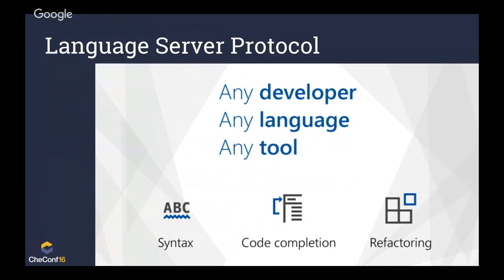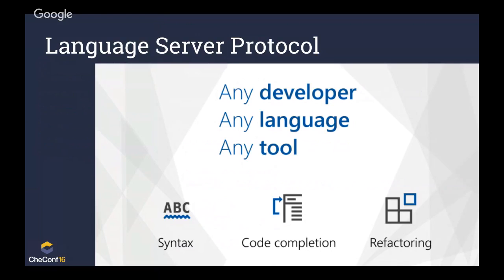And at the same time, these language providers did not have the resources to integrate with all the tools that are out there. So what's happened over time is that you've seen really good tools for one language, and that's it. So you've got a tool for one language, and it just kind of kills the ecosystem and limits innovation. And so the language server protocol standardizes the protocol on how a tool will communicate with a programming language, so that you can now have many different programming languages with IntelliSense working on a single tool, or you can have many tools making use of the same IntelliSense library.